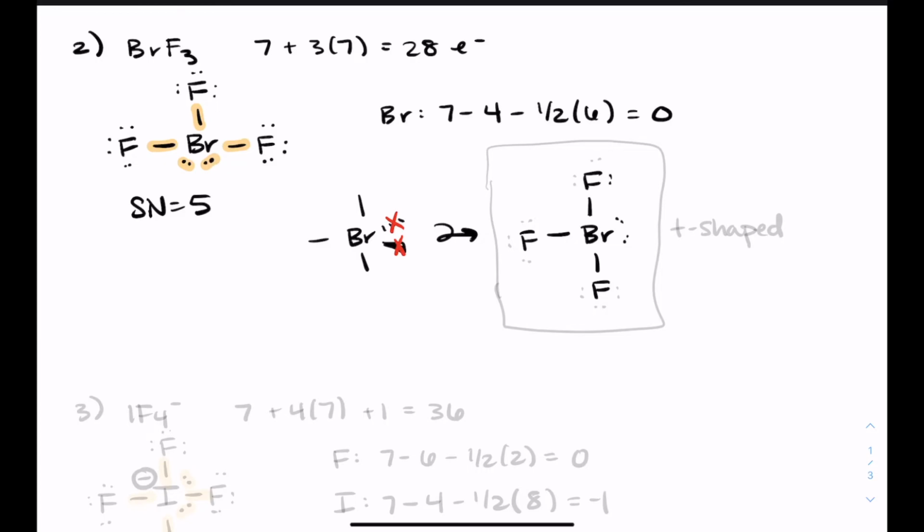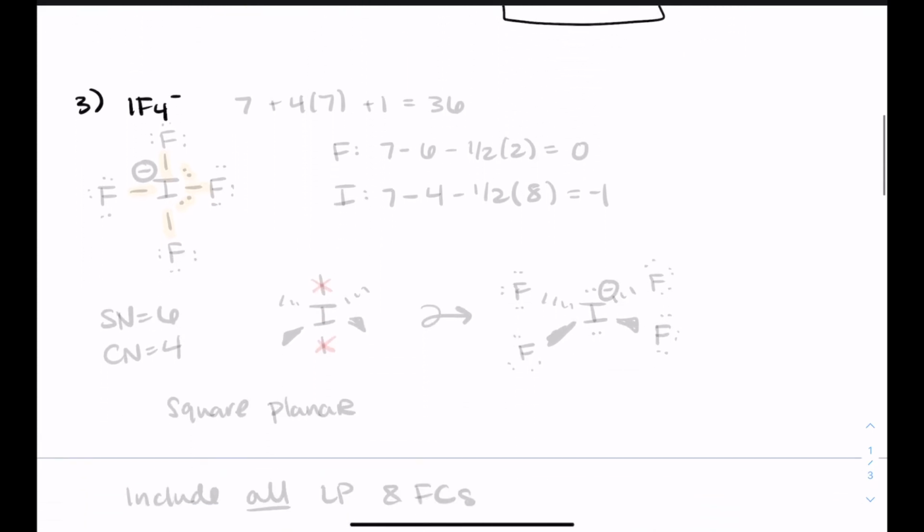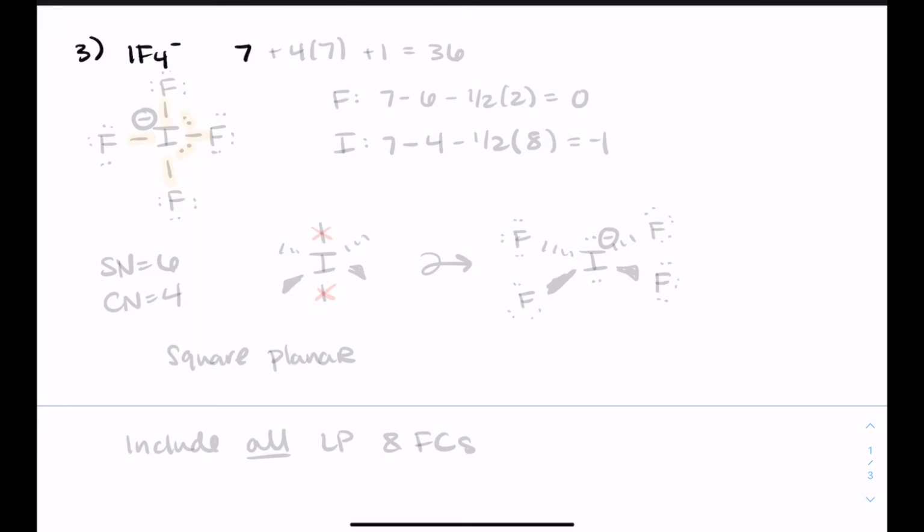Iodine is like 5th row of the periodic table. It's big. It's in the area where we've said we can expand the octet. It's a big atom. You probably wouldn't even notice that those electrons are there other than the shape of the molecule. So we're putting them on as lone pairs. So I have 4 atoms and 2 lone pairs. That's a steric number of 6. So 4 atoms, 2 lone pairs.